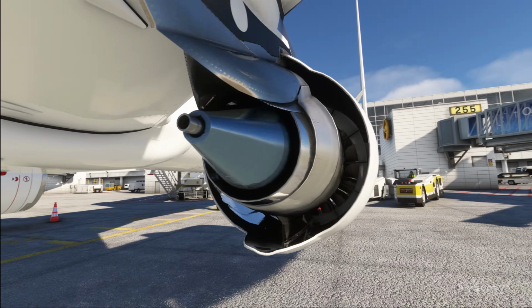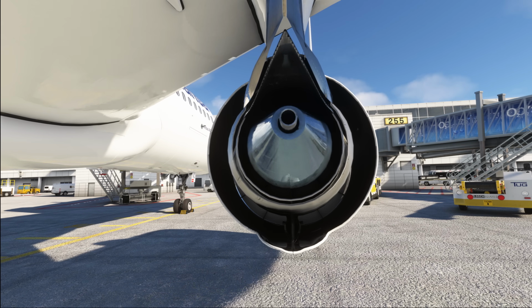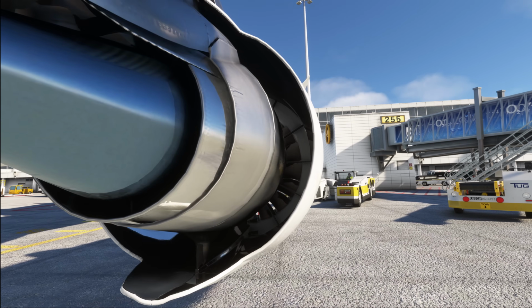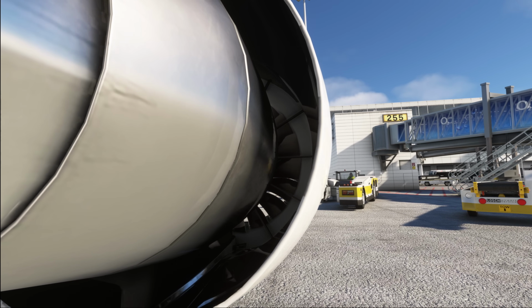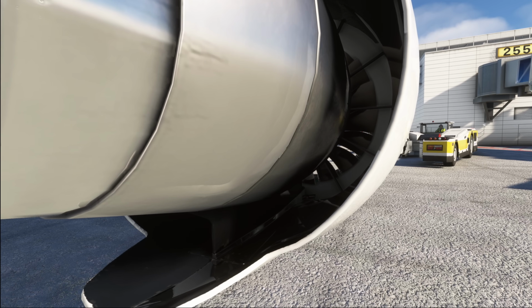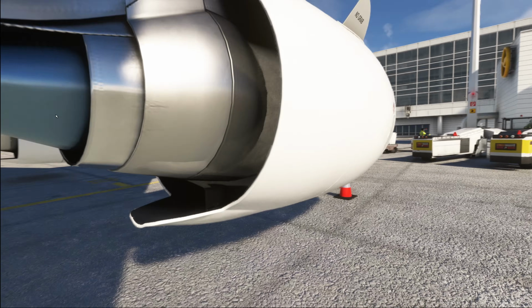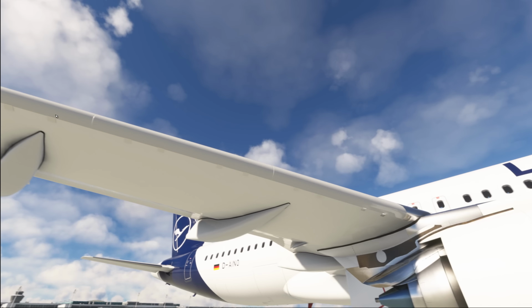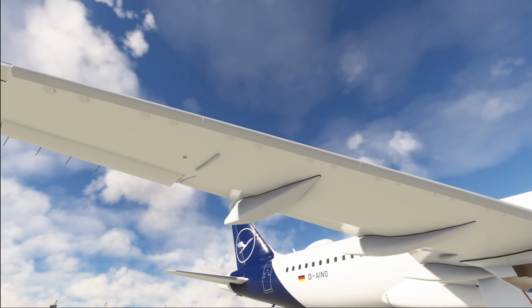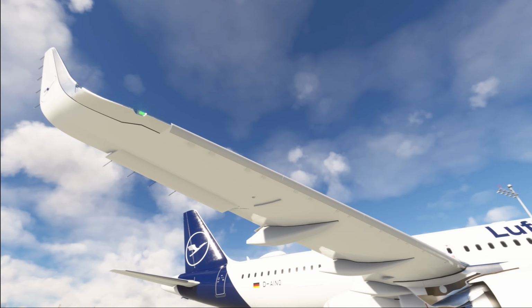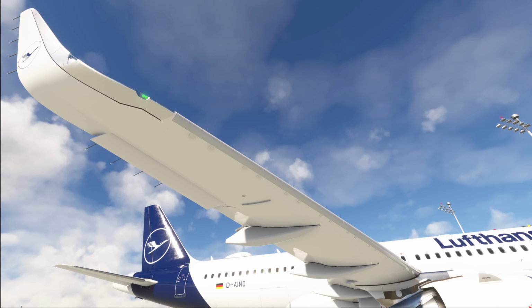Likewise, you want to move to the aft part of the engine and check both the inner side of the core as well as the bypass part of the engine for any remains that you might find in here. For example, I found baggage labels in here already that have been ingested on the ground while we've been taxiing onto the stand, and stuff like that that you want to have removed. Alright then, moving on along the leading edge of the wings, we check for any signs of visible damage, leakage of fluids, and stuff like that.